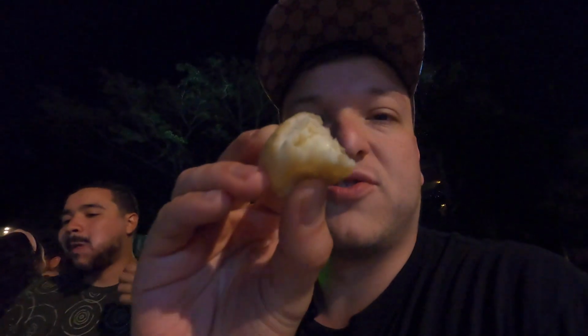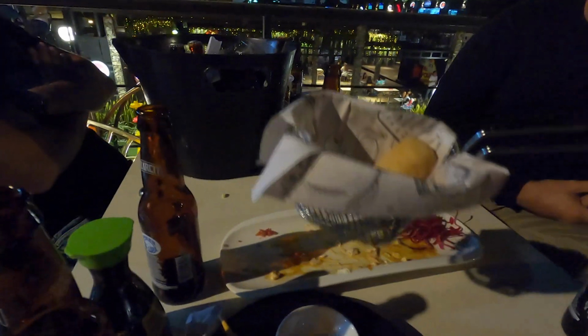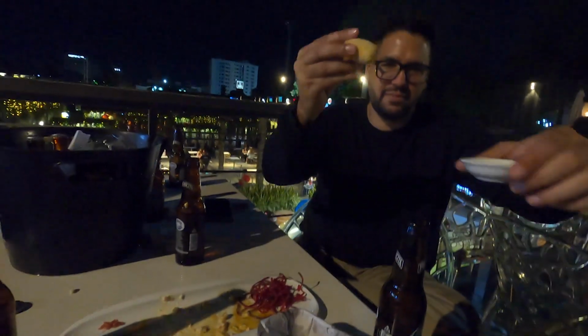This is one of my favorite Venezuelan foods because I've been eating it for so many years. For those that don't know, I'm actually Venezuelan, but I've lived in the UK for so many years. This is something that I miss so much. Look, the cheese on the inside. It's just delicious. So guys, this is what is left from the Venezuelan sushi and one tequeño. Who's going to be the tequeño's last one? The champion. The champion, Mr. Romeo.